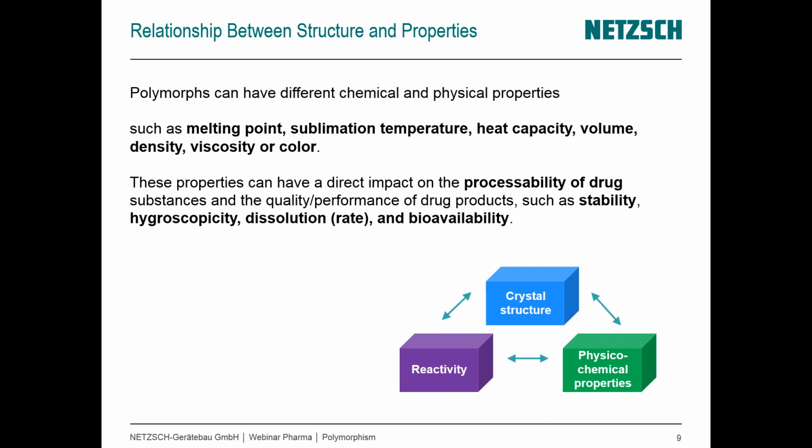And why is it important? And this is really the question ultimately when we're going to be using analytical instrumentation or spending our time investigating substances. What's the real critical reason for us to do this? So having the same material, the same substance with different organization, different polymorphic forms, this can adjust the melting point, the sublimation temperature, as you can see here, heat capacity, volume, viscosity. So those are all physical properties, but from a pharmaceuticals perspective, the real impact is the processability of drug substances and the shelf life.